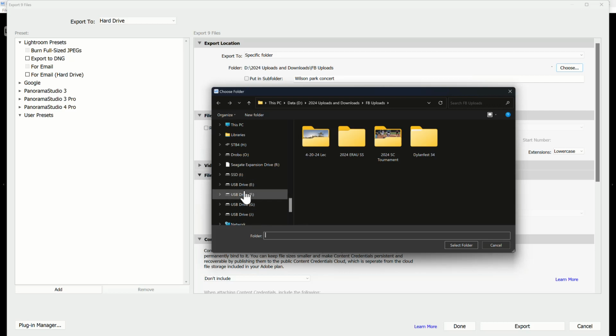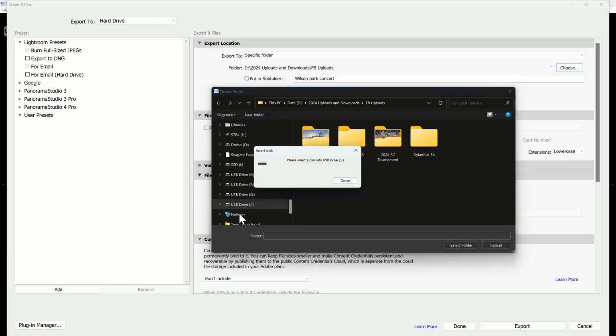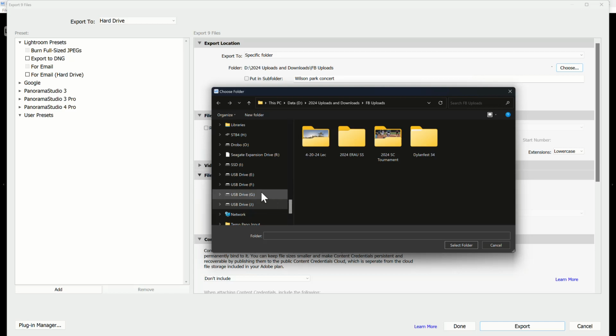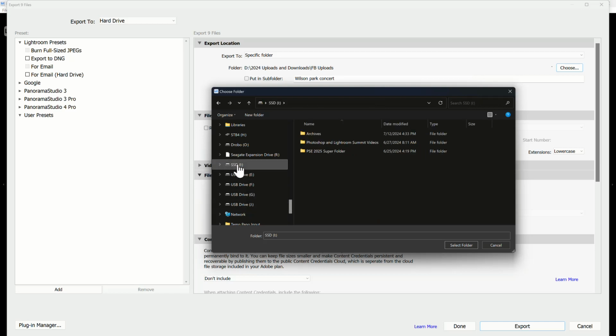So what I'm going to do in my demonstration here, I'll pick USB drive J. Let's see if that one's got something in it. No, wrong one. Oh, I know what it is. Excuse me. I got an external drive I. Okay. And I'm going to make a new folder in it for these pictures.